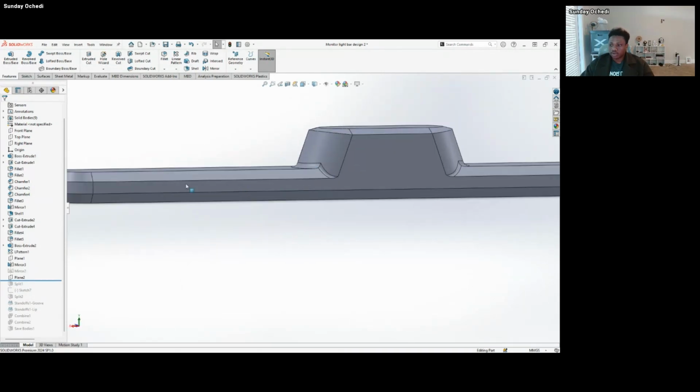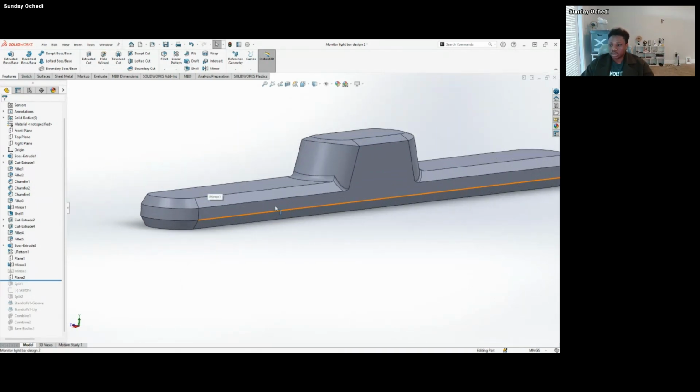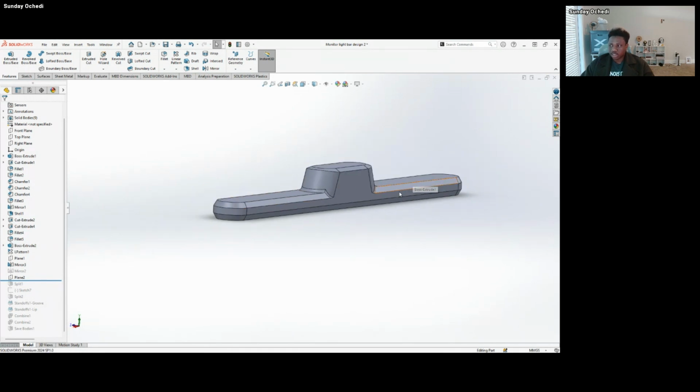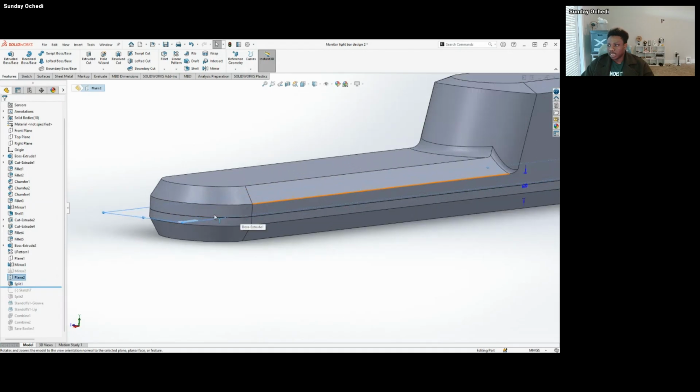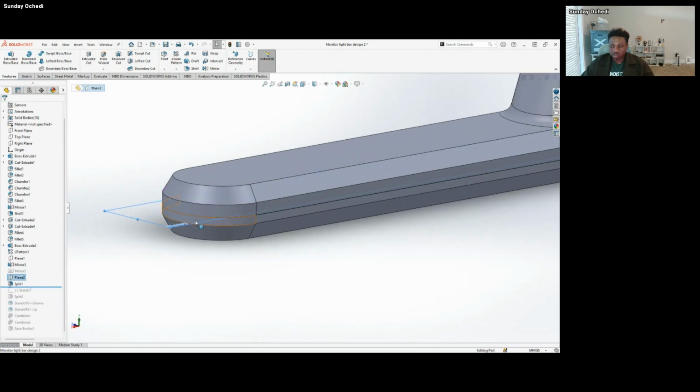Since I already have the extruded body, the extruded bust, I can now split this into two to have the top and the base. And for that, you use a split feature. But first of all, I created a plane right where I want it to split. So I'll be using the plane as a split.